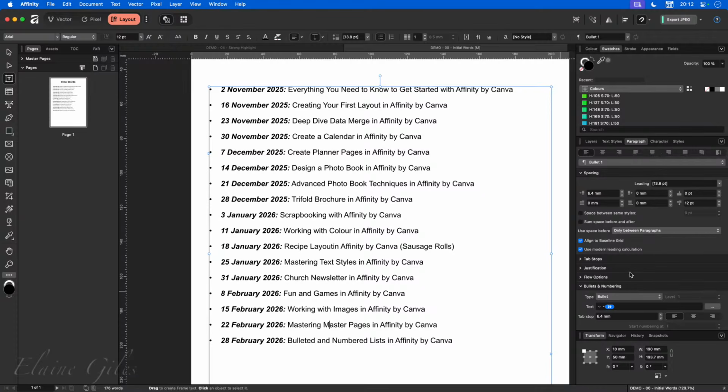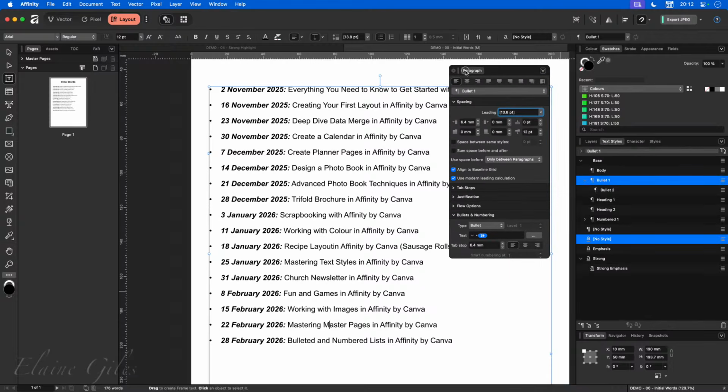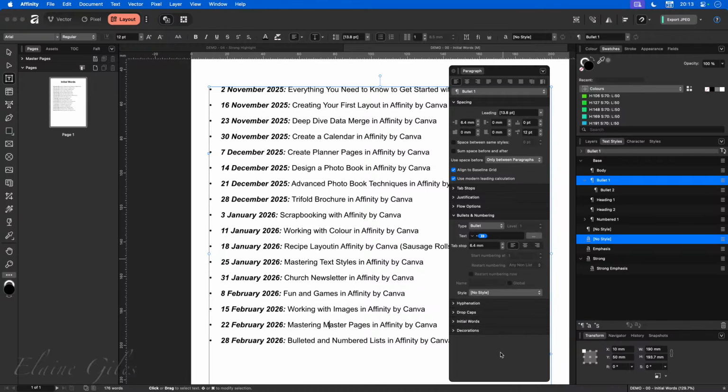Now, the reason that I find that a little bit weird is, in our paragraph panel, this endless panel, let's drag that out again so we can see the whole thing. Right, in here, if I was formatting my initial words. Right, here's my initial words. And you can see at the moment it's saying 3 initial words. But notice that it says strong emphasis. That's correct. If I were to click in there, oh, look, I can make a new style.